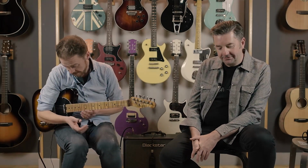Paulownia. The wood of the future. The wood of the future, and of the past, because it's been used in instruments, as we said earlier. Yeah, that's true. A thousand-year history in guitar, in instruments. And it's not just that, it's for soundboards as well, isn't it? It's specifically a soundboard timber. Wood. Yeah. Very cool indeed. I love this.